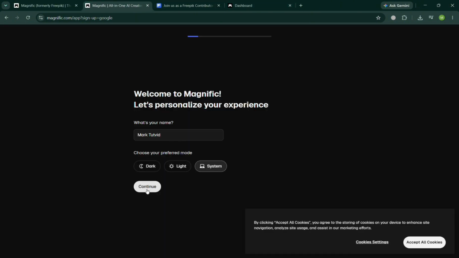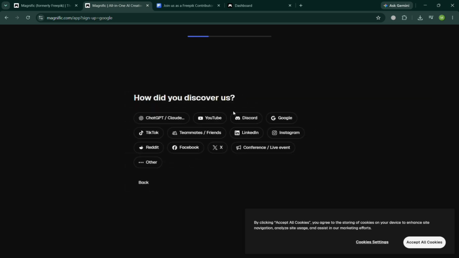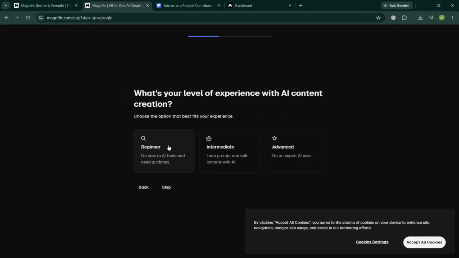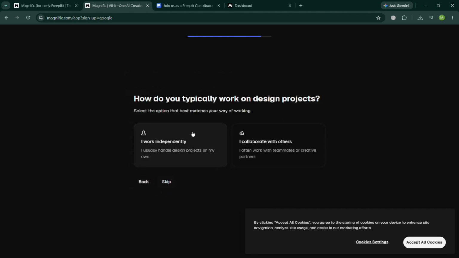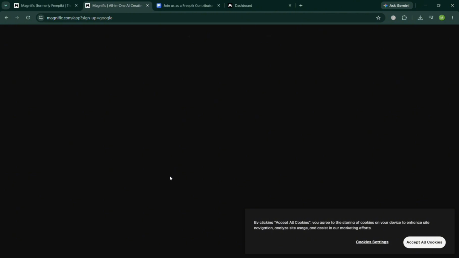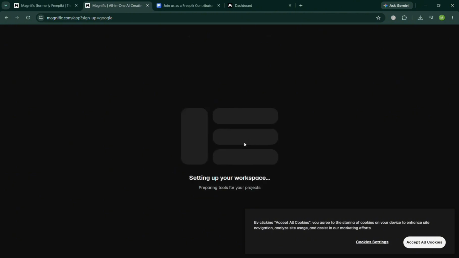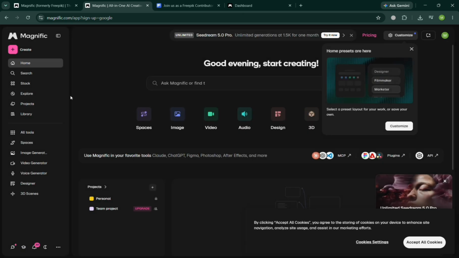So from here, if you already sign in on Magnific.com and click the continue button in here, upon filling out the required information to sign in, all you need to do is simply answer some of their questions in here, including here, how will you use Magnific, and many more. But basically, the main difference between Magnific and Freepik Contributor is that the purpose of Magnific enhances and upscale images using AI, while the Freepik Contributor allows creators to upload and monetize creative content. This is basically what the Magnific dashboard looks like.